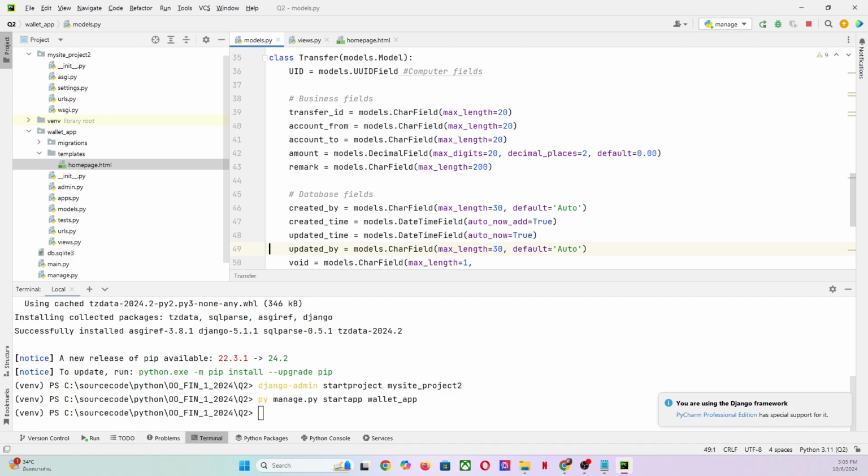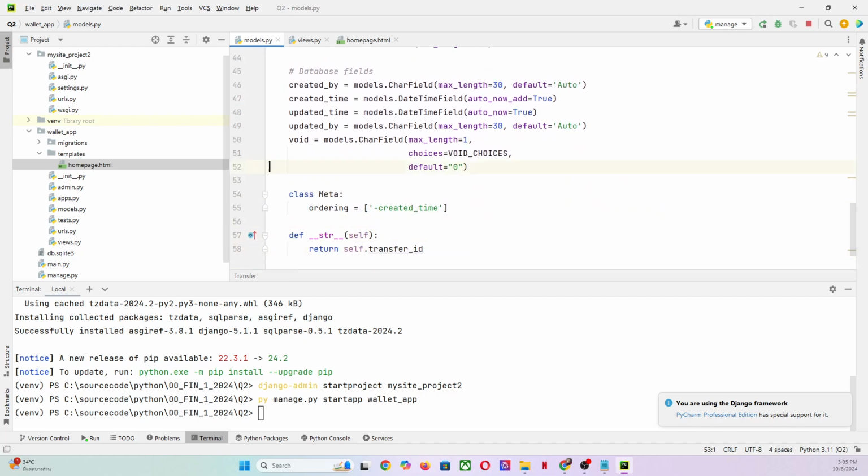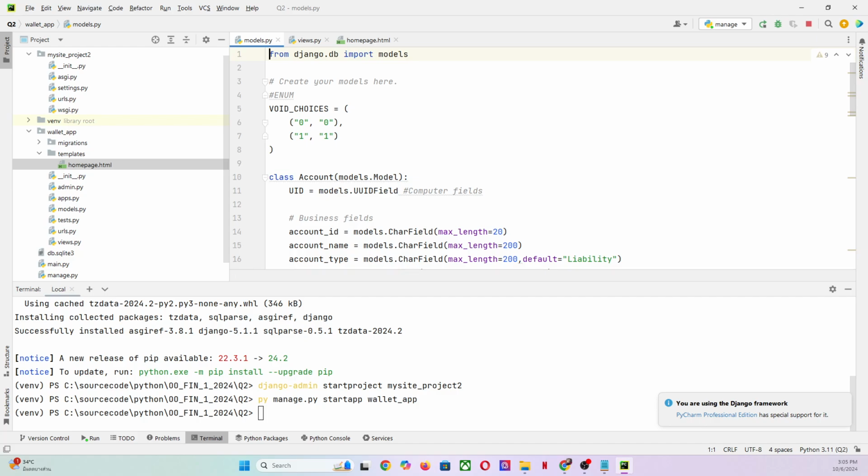And then the transfer. In order to do a business transaction like the wallet app, we need only to update.